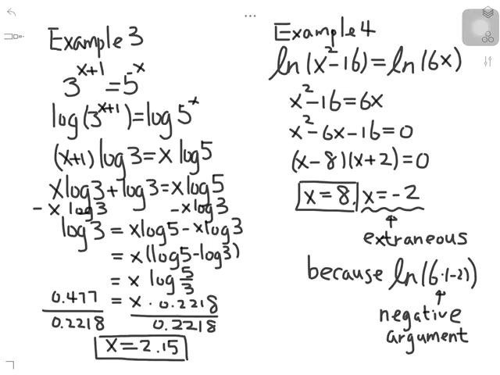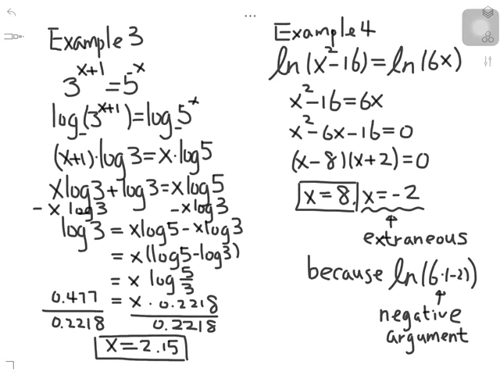As I take the log, don't forget, I don't see a number for a base. There's no base information here. That's a base 10. Okay? That's a base 10. So I'm taking a base 10 log of 3 to the x plus 1 power, and base 10 of 5 raised to the x power. As I take the log on both sides, I bring down the exponent to be a multiplier. So I have x plus 1 times log 3 equals x times log 5.